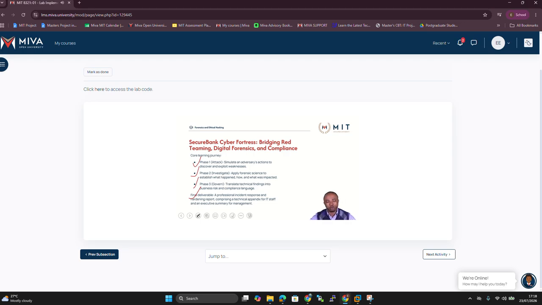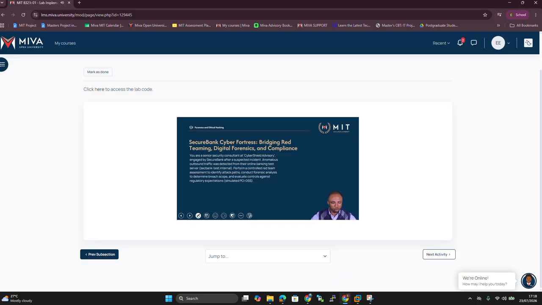These reports will be consumed by IT staff and also your executive management. So it means that in your report document, I'm going to have an appendix for IT staff and also an executive summary for the management to consume.